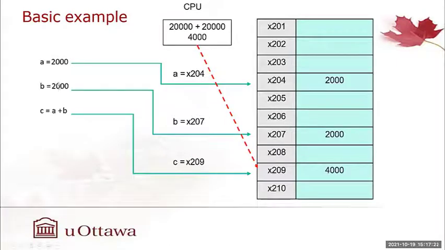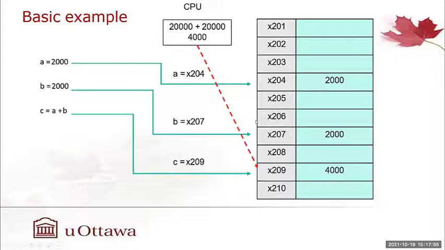That means if I check a equals b, the value will be true because the value 2000 is stored in both a and b. But if I check a is b, the answer is false because we're storing the values of a and b in different locations in the memory.